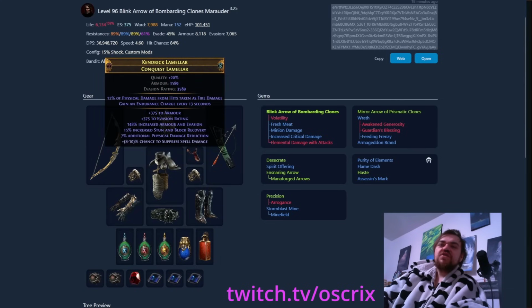The body armor, this is a tricky one to craft, but it's the same thing as everything. It's Recombinator, right? This one has very good armor and evasion, basically perfect. But you know, it's not too hard to get up to like 3100, 3200 armor and evasion. That just means you're basically just gonna have like 7400 ward instead of 8000. So it's not a big deal.